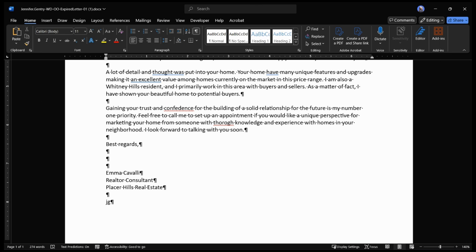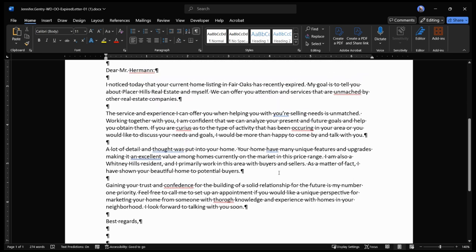Step 7, move a paragraph and a sentence. So I'm going to scroll up so that I can see my paragraphs. It wants me to move the third body paragraph so it appears before the second. Confirm one blank line displays between each of the body paragraphs. So my third paragraph is 1, 2, 3. A lot of detail and thought. So I'm going to highlight that entire paragraph.